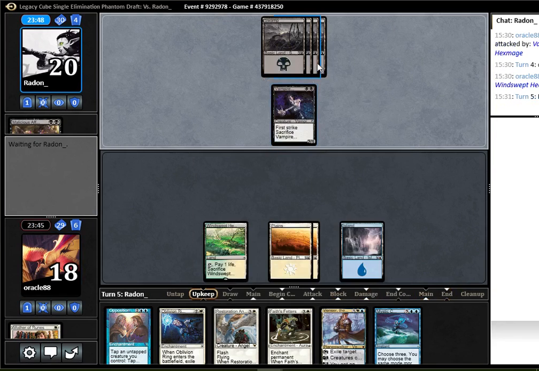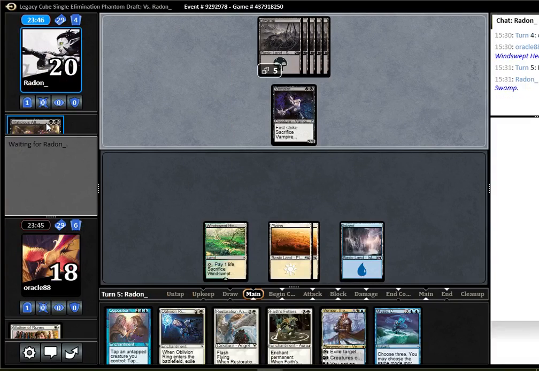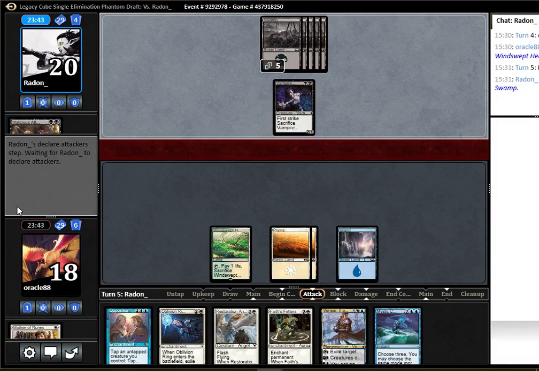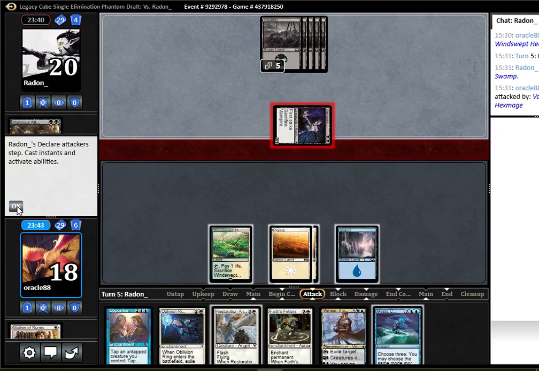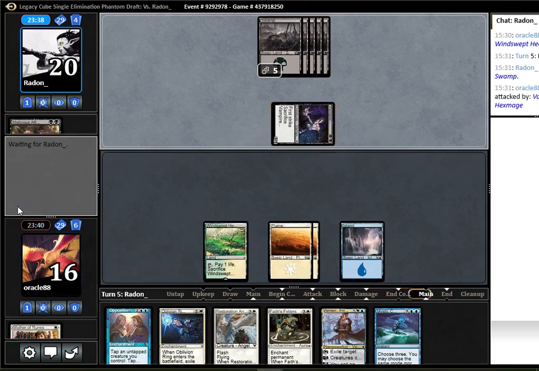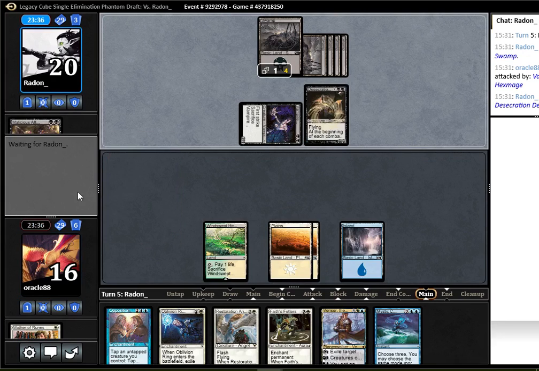I'm quite sure that a mono black deck has more removal than a Malicious Affliction. So that being said, I think I'm just gonna take the 2, and I will Angel at end of turn depending on what he does. Okay, so he does play a 5 drop here. Desecration Demon, that's fine.